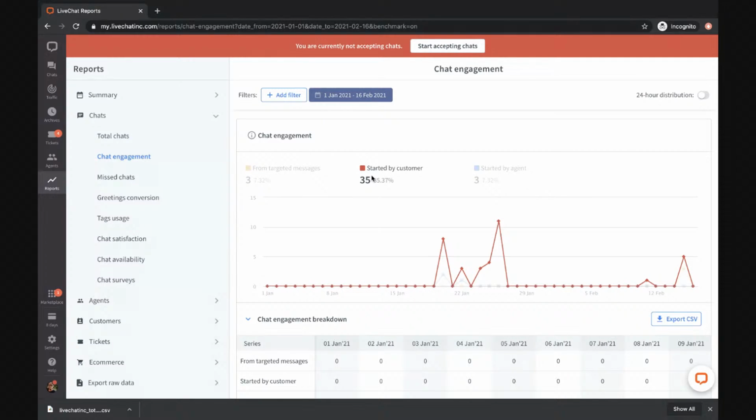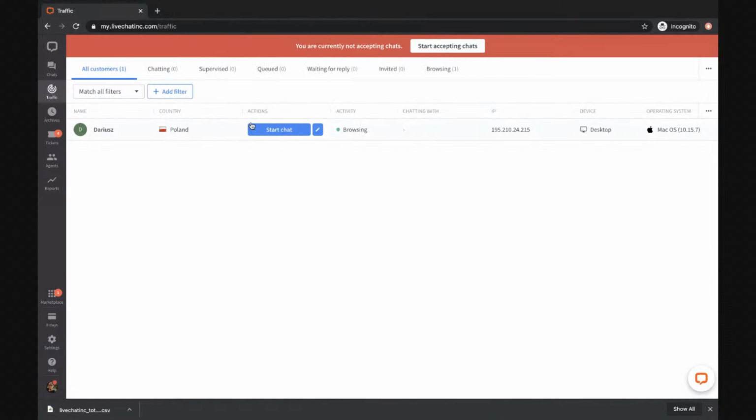This is the number of chats in which the customer clicked the widget on your website, started the chat, and they were not automatically invited. So this was more of their decision to start the chat without being invited. And then chats started by an agent, and this is a situation in which your agents go to the traffic and they start the chat manually with customers browsing the website.